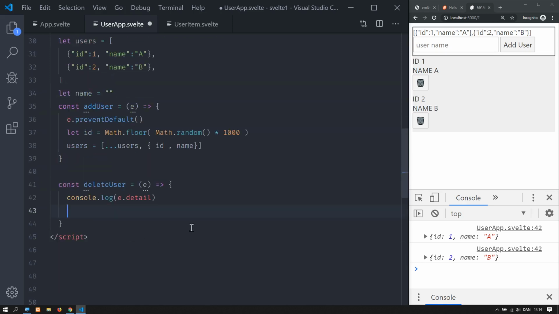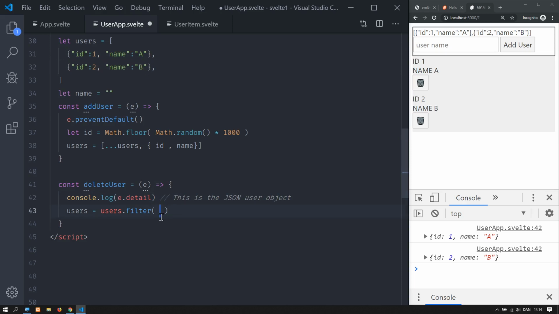I'm going to do that. I'm going to say that the array of users equals the array of users dot filter, and I want to delete whichever element was found when I click this delete user. So this is the JSON user object. And as you know, we have JSON objects inside the array of users.